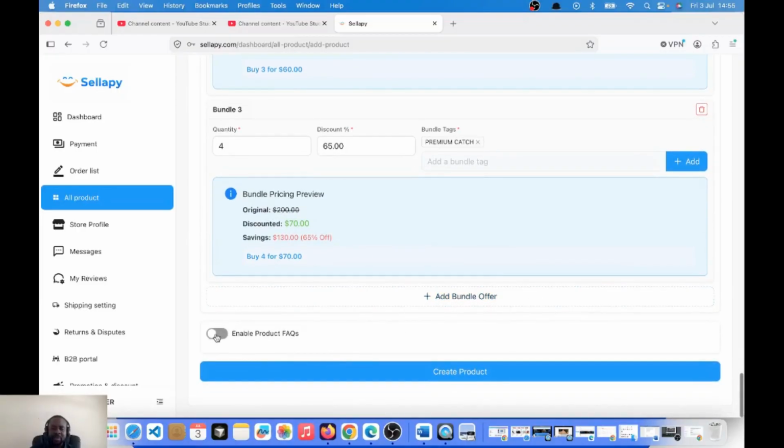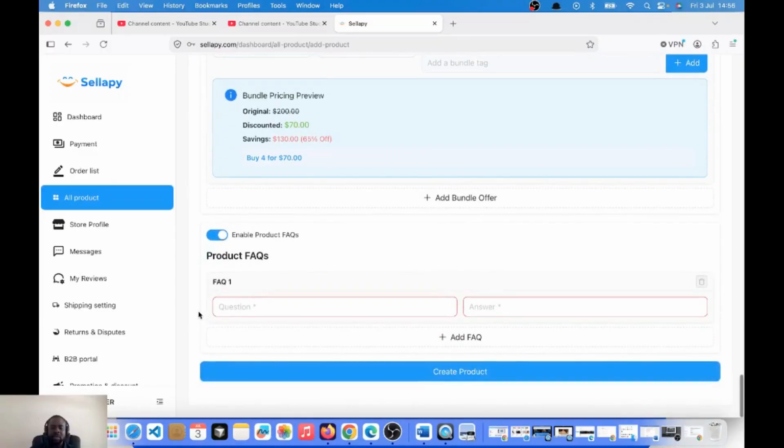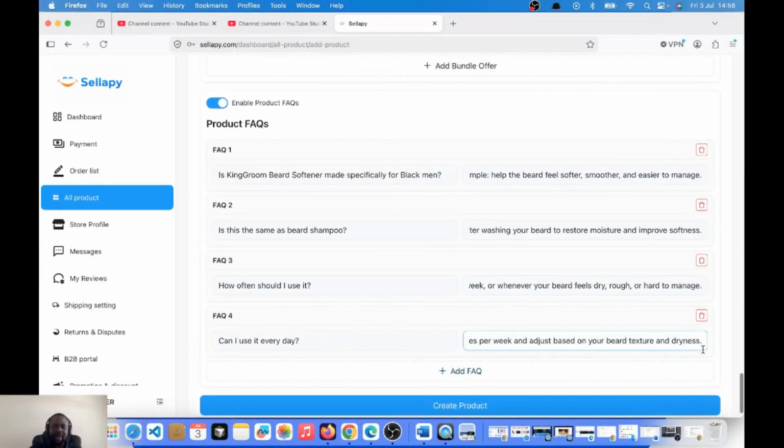So the last part of the products page is the FAQ section. I will advise you should have prepared this in hand, because this can be very stressful when you are thinking about the FAQ to put here. If you have prepared your sheet, it should be quite straightforward. So let's start filling this one by one. You can see that I've added about 4 FAQ questions. I will advise adding as many FAQs as possible, but for the purpose of this video I've just added 4 only. I think we are good to go.